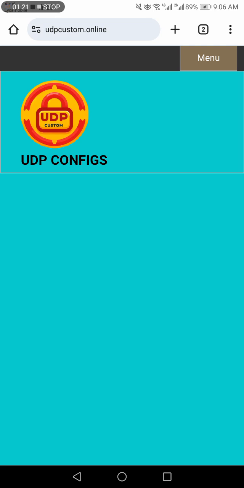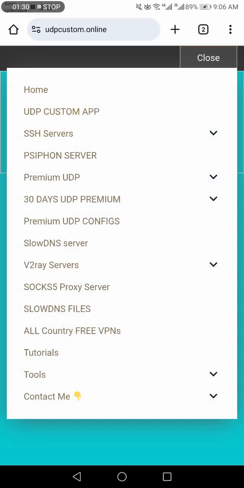I go to the top right corner where there is the word menu, and I click on it. I'm seeing Home, UDP Custom App, SS Servers, Fish Phone Server, Premium UDP, but I'm targeting the UDP stuff.